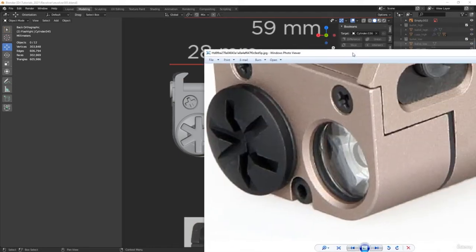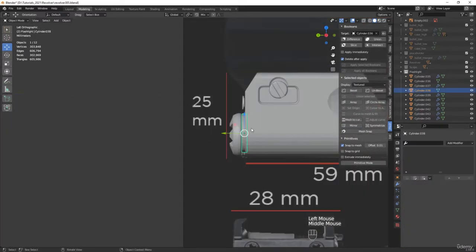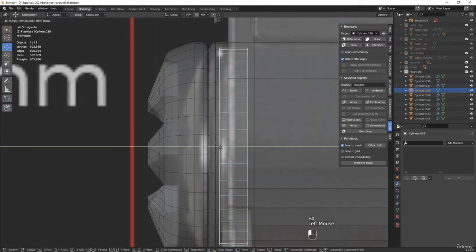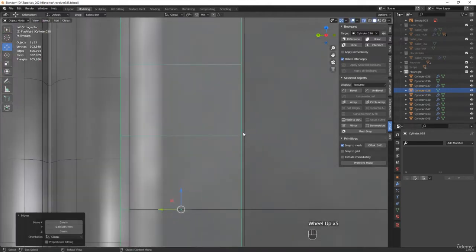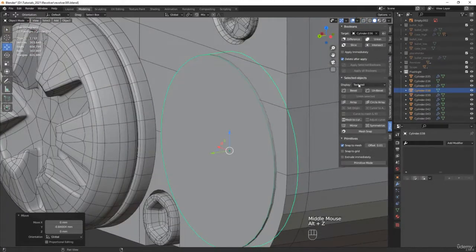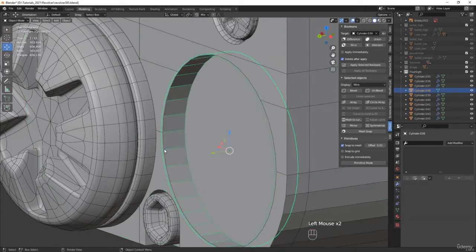Let's continue with this part here where we have the actual light bulb in. You can see there's a bit of a bevel. But before we get to that, let's position this cylinder here. And I'm gonna position it so that there's a little bit of space left here where we see this edge. And then we're gonna put the difference on it.